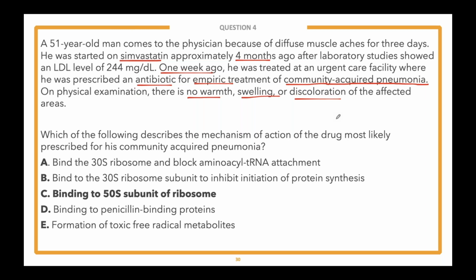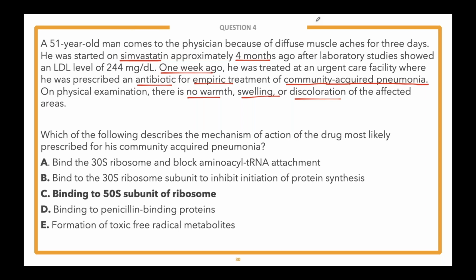D is binding to penicillin binding proteins. That describes any antibiotics within the penicillin class. There's a bunch of those. Penicillins are effective against strep pneumoniae, our most common cause of community-acquired pneumonia, but we're usually not going to start them empirically. There's a whole lot of other bugs that have resistance against them. In addition, penicillins are not going to cause CYP450 inhibition, so that's out. We go up to answer choice B. Binds to the 30S ribosome to inhibit initiation. That's describing the mechanism of action of aminoglycosides.